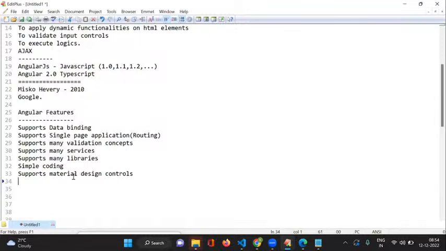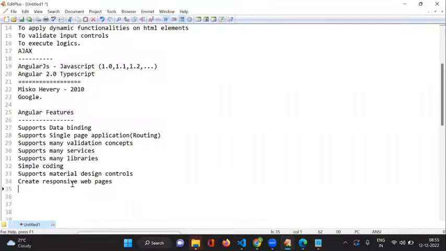Next, here we can create responsive web pages. Responsive web pages means the functionality of this Angular application supports desktops, I mean laptops, and also mobiles and tabs. Everywhere the functionality is similar; it will not change.